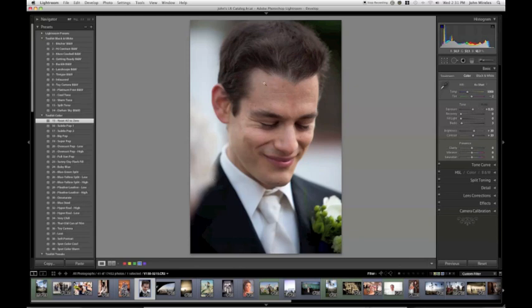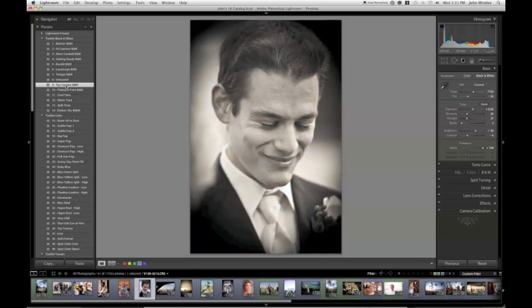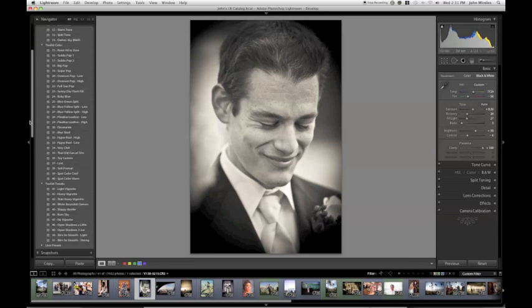We've got the groom reading his vows, and for this we could try my toy camera black and white, which creates an effect very similar to a Holga or Diana plastic camera. But now in creating this effect, notice how we brought out some blemishes in the skin. So we can go ahead and take care of those pretty easily with my Skin So Smooth preset that kind of adds a little bit of softness to the image and is more flattering to our subject.